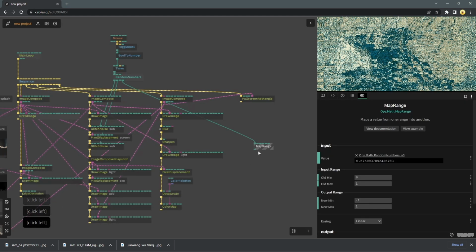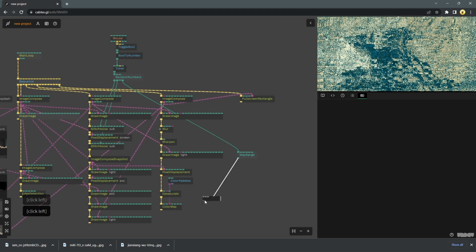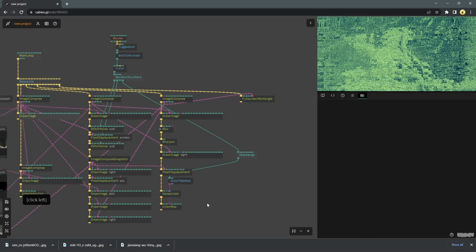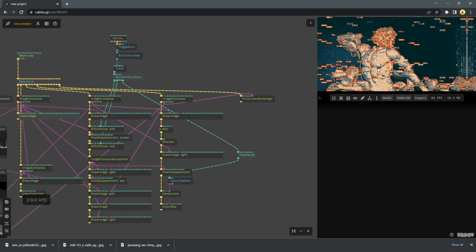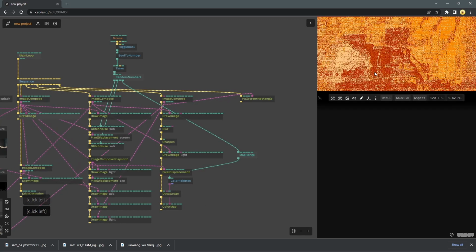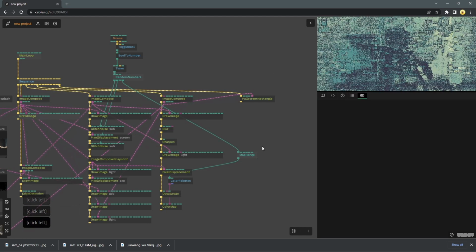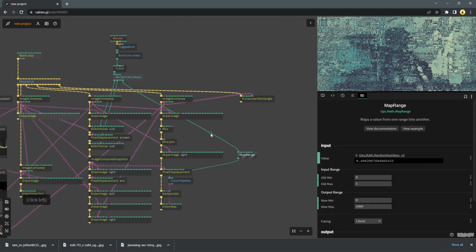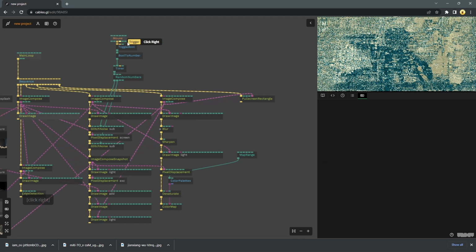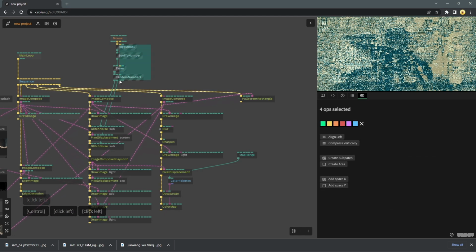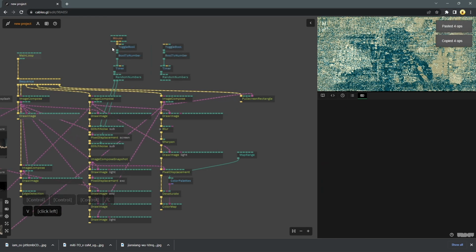So let's also try to change the color using the same trigger. We can use a map range operator because the color palette ranges from 0 to 1000. So hook it together and then we can choose a color. Every time I click, the color also changes along with the on off for the timer, but that is not something we want. We want it to be a separate toggle.